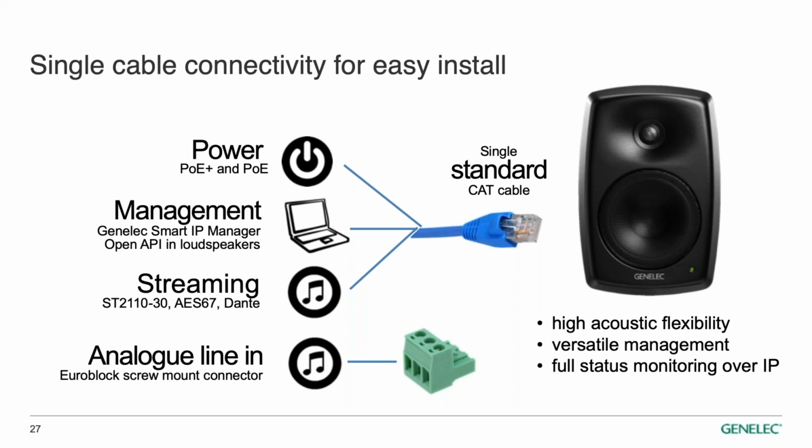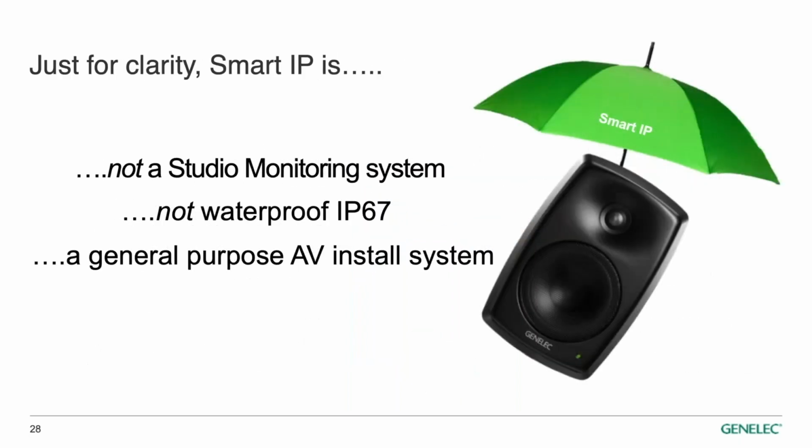Just to highlight some of the frequently asked questions about the Smart IP platform and the loudspeakers. Smart IP is not a studio monitoring system. It is not intended to be used in a studio monitoring application. It's not IP67, which would stand for waterproof mechanics. And it is a general purpose AV install system, which you can use for all of these different applications that we already touched upon.